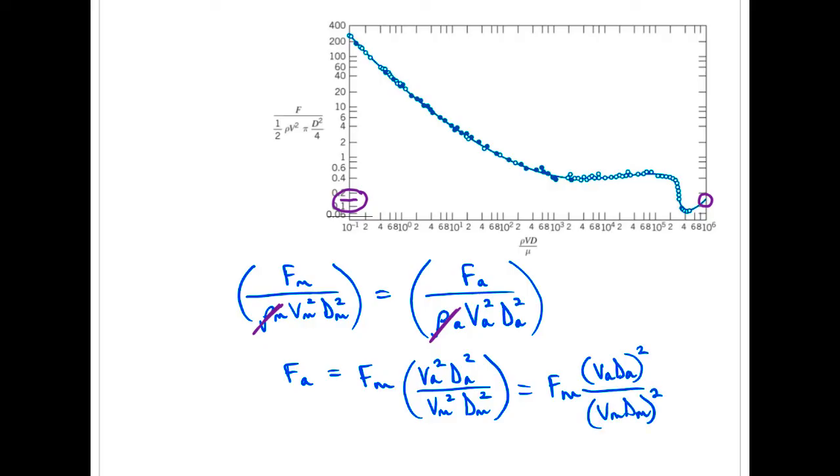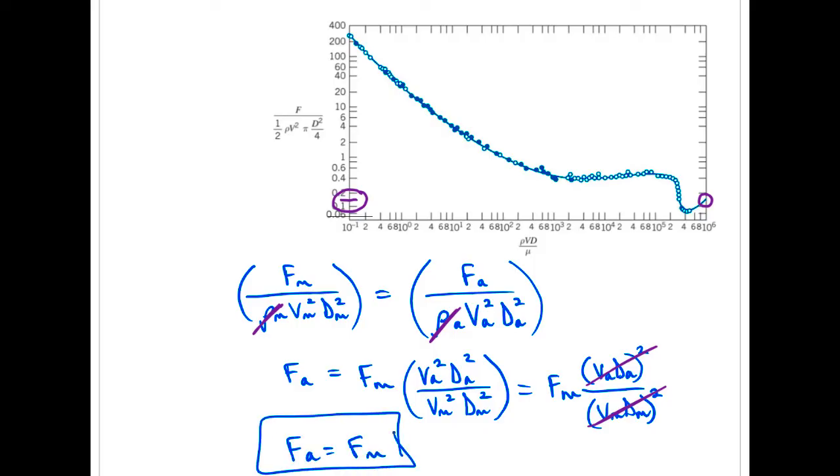Now from above, what happened with the Reynolds number was we already made sure that V times D was equal in both cases. Because we were working with the same fluid, that's how it's simplified. So we can cancel those off. We know VA times DA equals VM times DM. And again, feel free to plug in numbers here if you like. So I'll simplify this. So that shows us that whatever drag forces we measure on the balloon in the wind tunnel, those are going to be exactly equal to the forces that the large-scale weather balloon experiences.